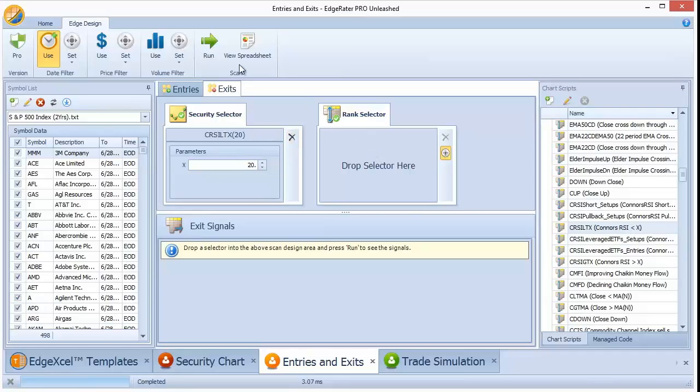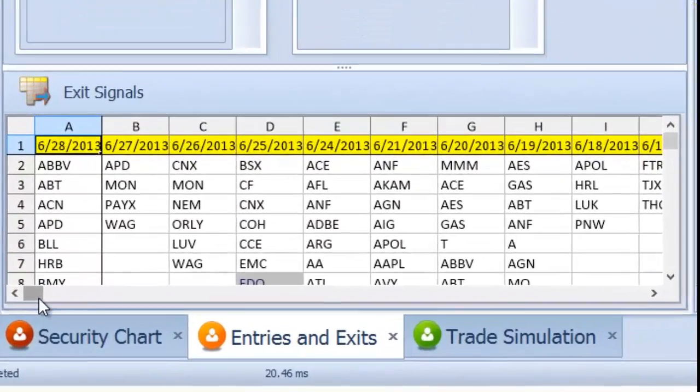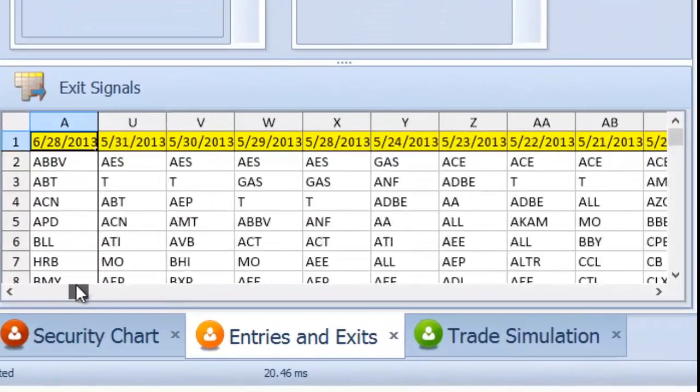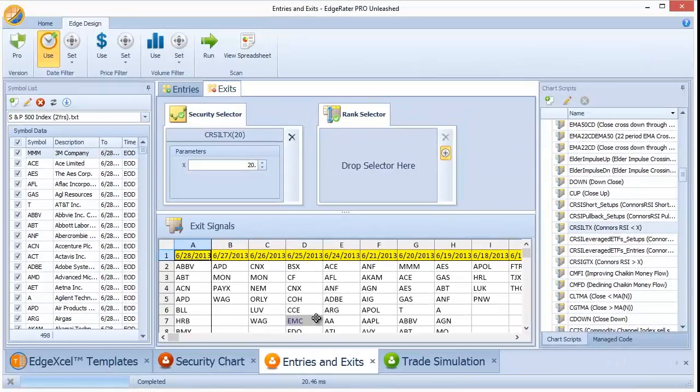And what I'll do now is just run this as a scan to generate a bunch of exit signals. As you can see here, these are all potential exits. Now, of course, they're not actually all exits because we haven't tied these together to be a trading system yet, but all I'm looking at is every single time an exit criteria occurs.